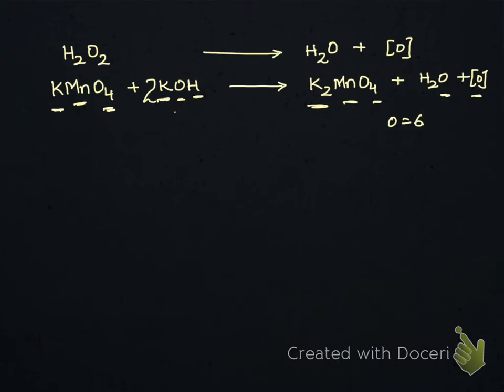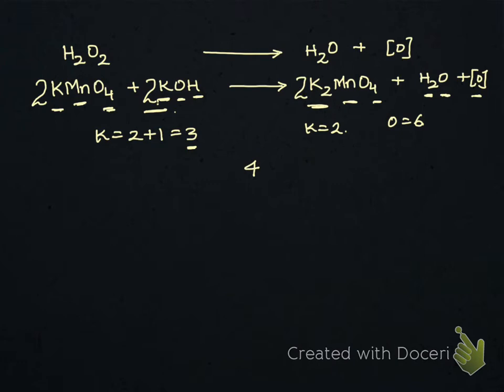Also see hydrogen. Now hydrogen is 2, whereas hydrogen is 2 over here. What becomes unbalanced is the potassium. Now I have got total potassium is 2 plus 1, that is 3 over here, whereas potassium is 2 over here. Now in order to come to a common ground, I can bring them both to 4. That means I will put a 2 over here, in which case I will have to put a 2 in front of K2MnO4 as well.